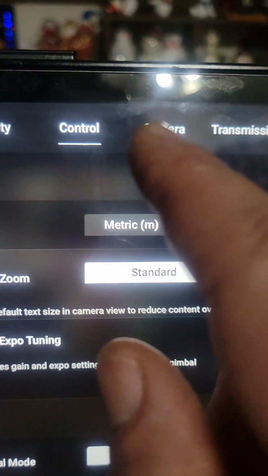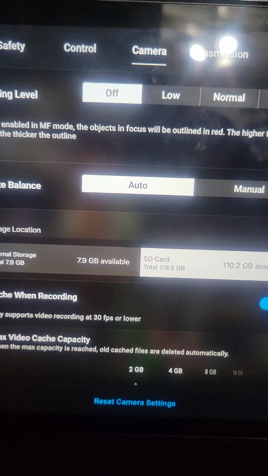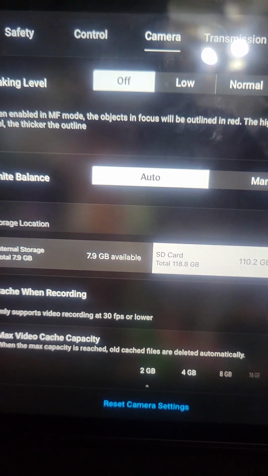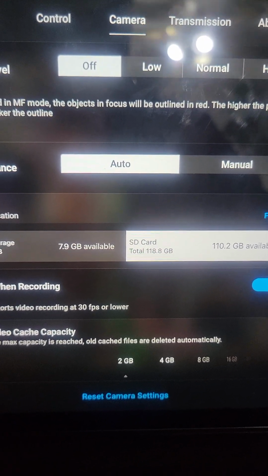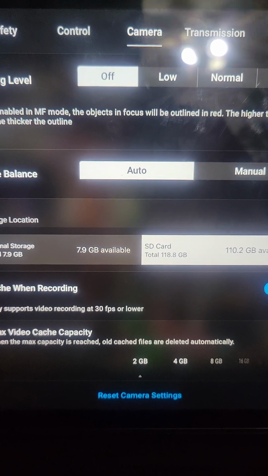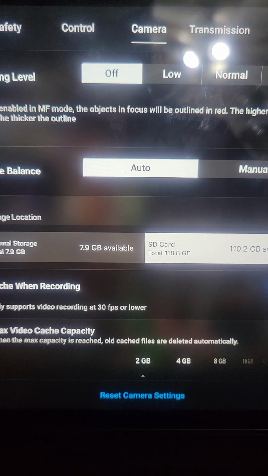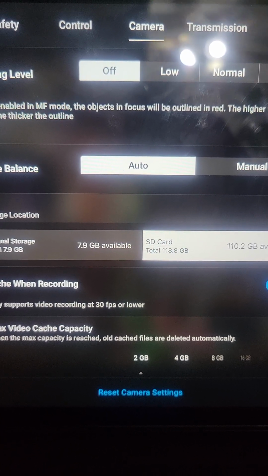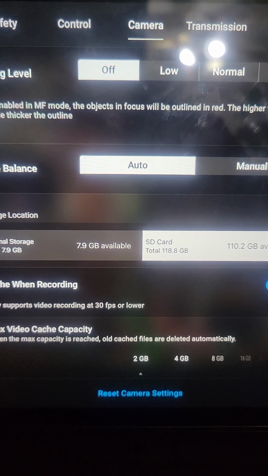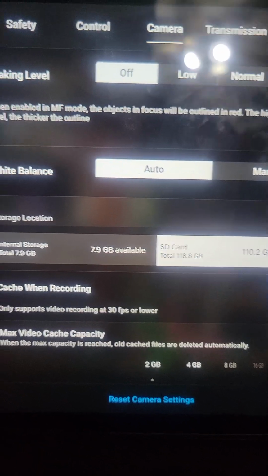So here also, guys, you've got your camera. Under your camera settings, I prefer to leave the peak level off. The peak and level would be an outline of how much light's coming into your camera, so it adjusts that; you have to do it manually. I leave this all off.